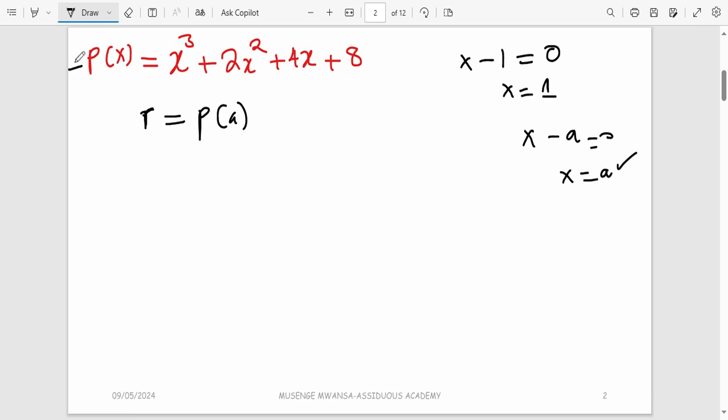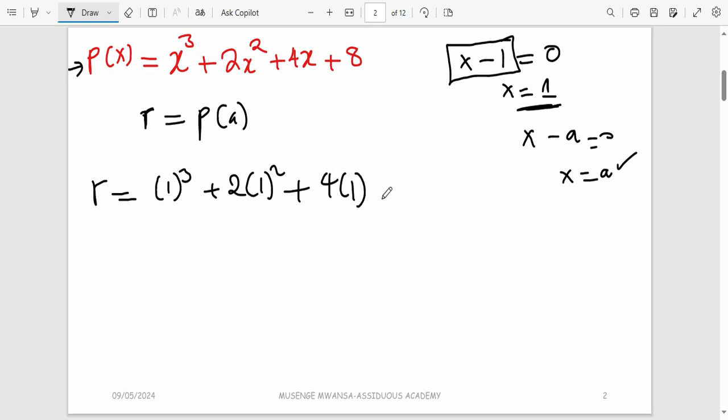So for this function that we have here, if you want to find the remainder when you divide it by x minus 1, what will the remainder be? We'll get the function, but where there is x, we'll put 1. So that is 1 to the power 3 plus 2 multiplied by 1 to the power 2 plus 4 multiplied by 1 and then plus 8. So 1 to the power 3 is 1, this is 2, plus 4, plus 8. This gives us 1 plus 2 plus 4 plus 8. 1 plus 2 is 3, then 7, and that gives us 15. So this is our remainder. This is how you find the remainder of a function.